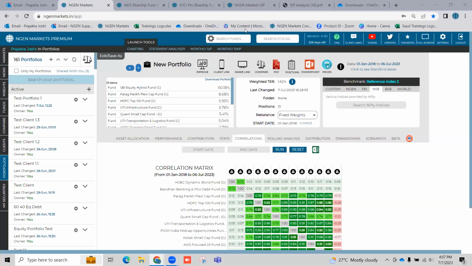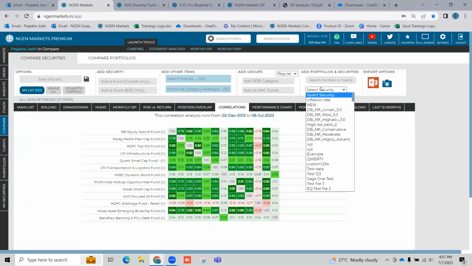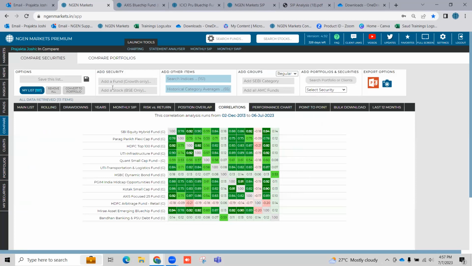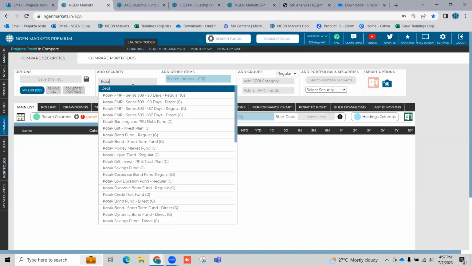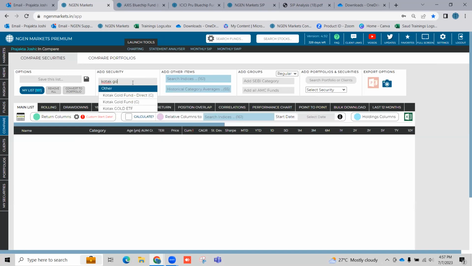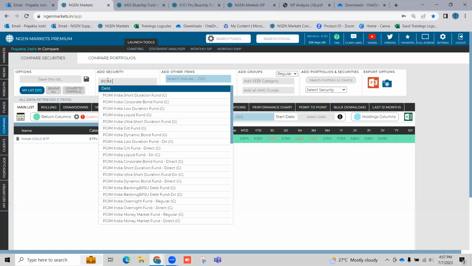And just so you know, right now, while we are working on getting this in, in the compare section, you can probably find a gold fund or ETF which will be very, very close to the gold price. So if you really want to check the correlation of some funds with, let's say, a gold index, you could take that ETF, then add another fund, and then look at the correlation between the gold ETF and the fund, if that is what you're trying to do.